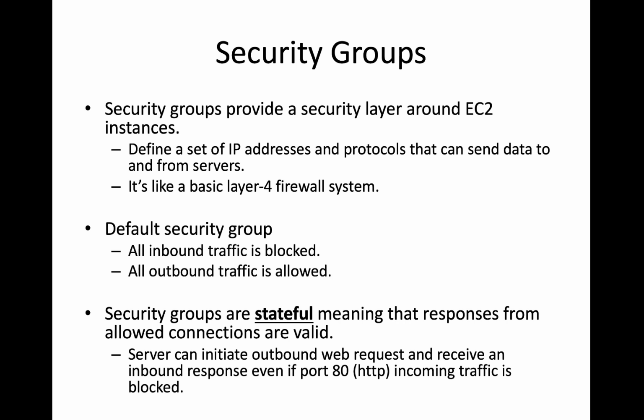And the same thing is true of outbound connections. So if I say that applications that are running on a security group can communicate out on port 80, I don't have to create a corresponding rule saying that it should allow connections on port 80 incoming, because the security group will automatically allow the responses to those outgoing requests to come back in.